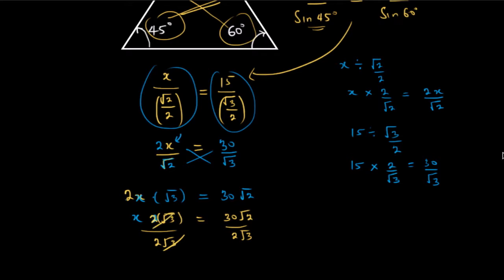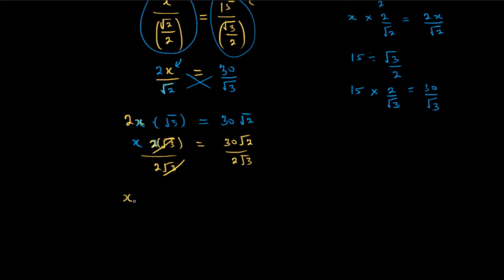So this goes off. What we have as our x is 30 root 2 divided by 2 root 3. Now 2 here is 1 and 2 in 30 is 15. So this is just the same thing as 15 root of 2 divided by the root of 3. Now, what you observe is that the fraction we have here has a surd as the denominator. To remove this surd, we're going to multiply both the numerator and the denominator by the same surd. So we're rationalizing the denominator anyway.